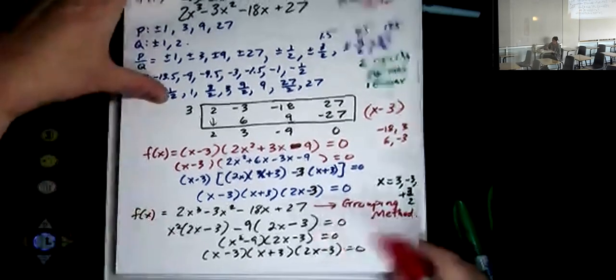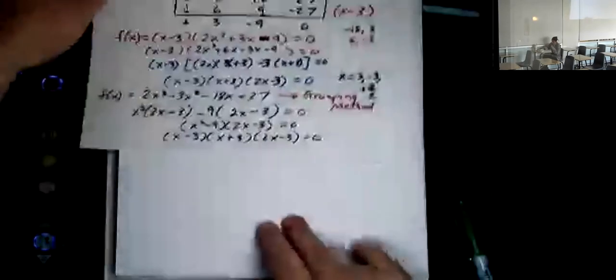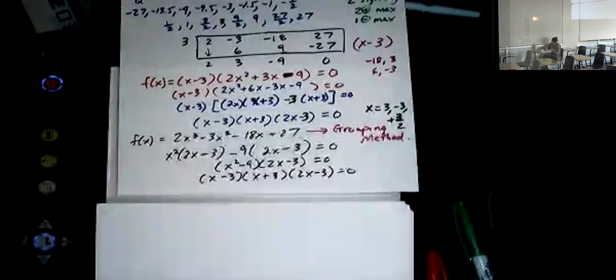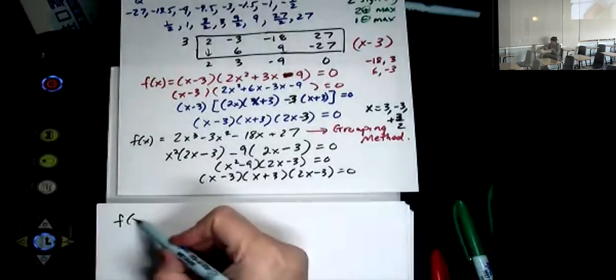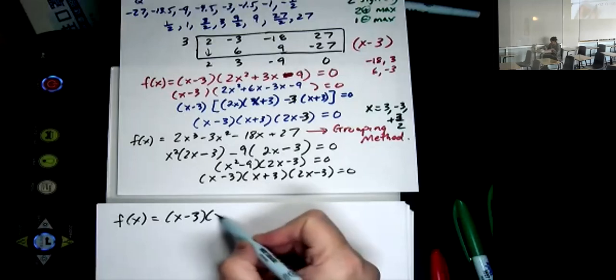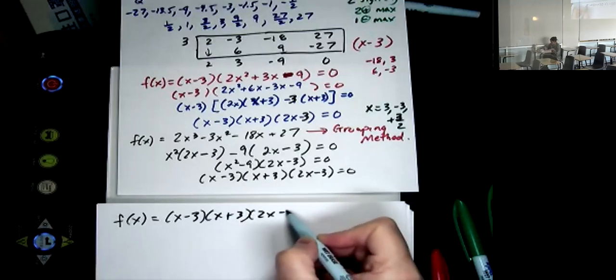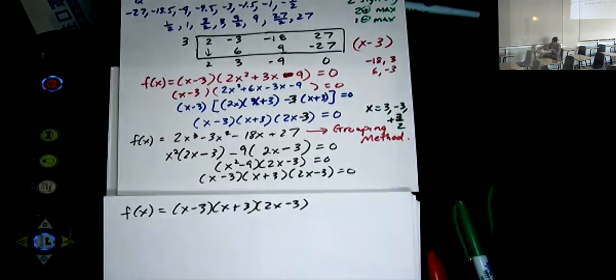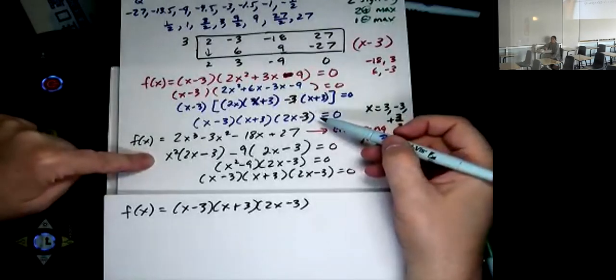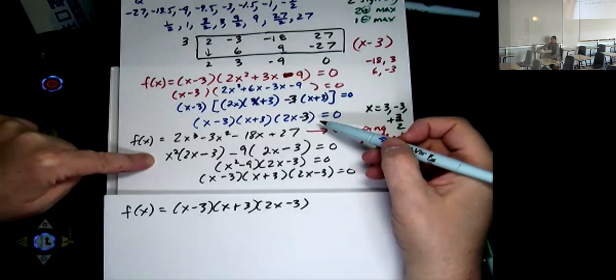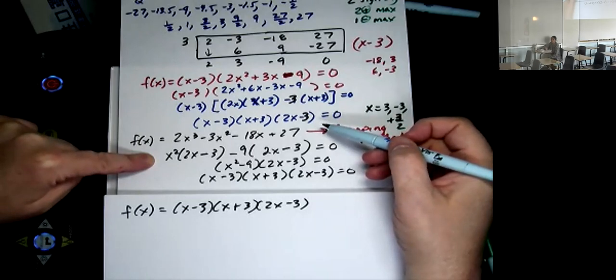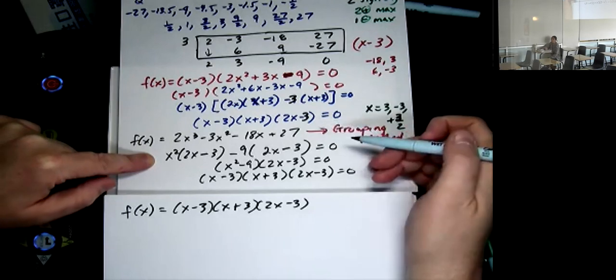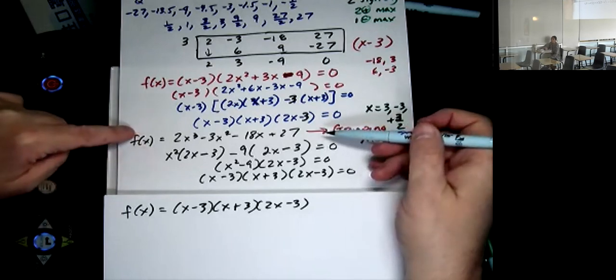All right, so we can go to drawing it. My factored form is x minus 3, x plus 3, 2x minus 3. How can I check to see if that's right? Like earlier, I had said 2x minus 1, and I didn't even bother to check it. I probably should have, because I would have been able to tell right away it was wrong. How can I check my work before I start graphing?